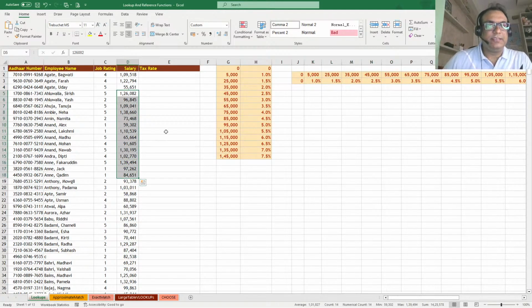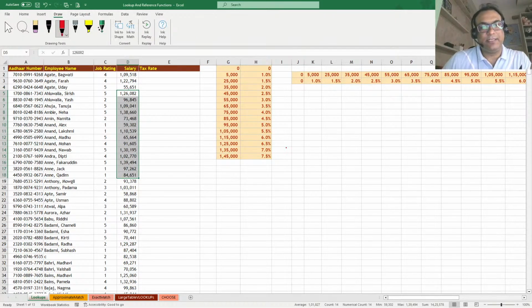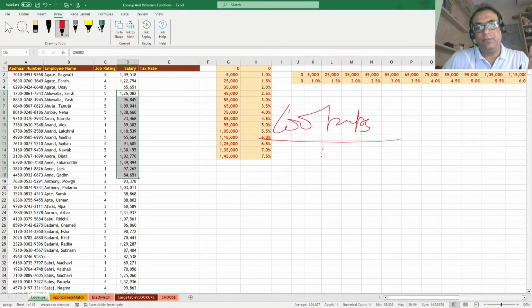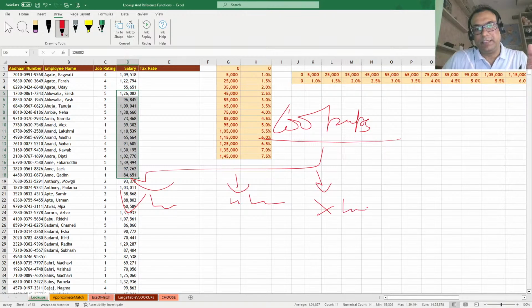The lookup function is designed in such a way for the VLOOKUP approximate match. Now, within the lookup functions we have VLOOKUP, HLOOKUP, XLOOKUP, and several others: SWITCH, INDEX, MATCH, and whatnot.